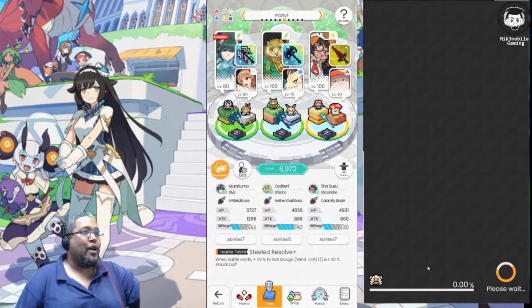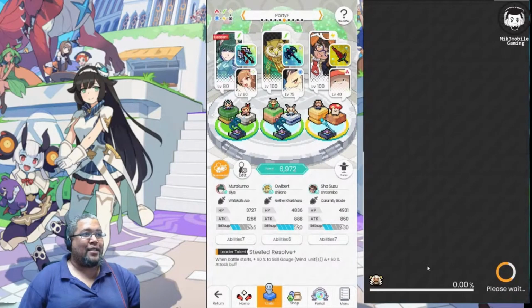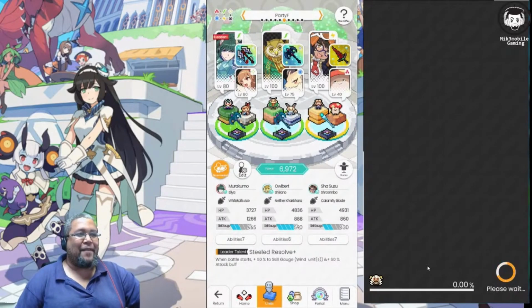How it works: you guys make it, use it, farm faster, farm better. Grinding is life out here.